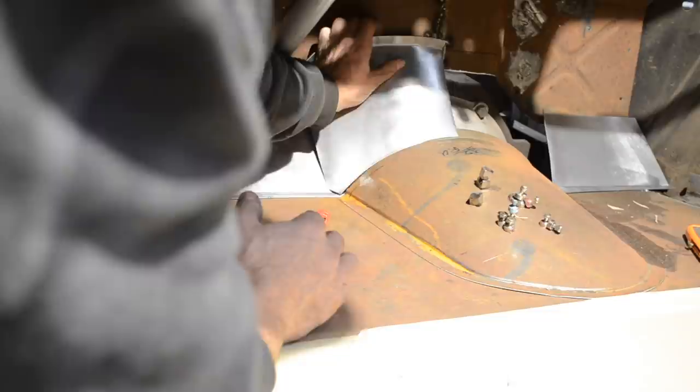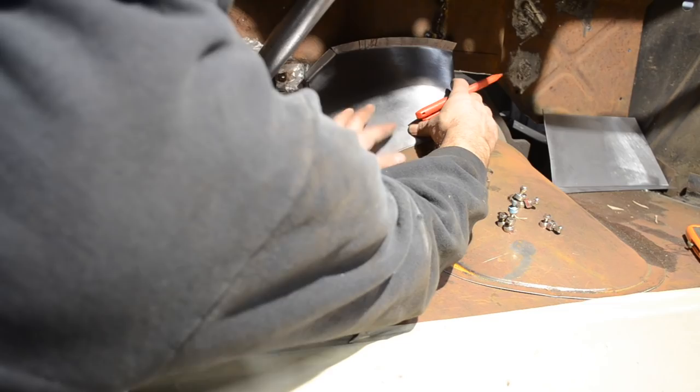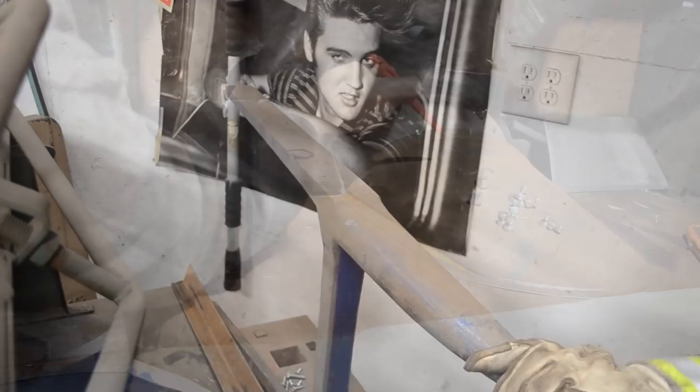If I were to do that, it just pushes this piece of metal up a lot, unless I curl it around. So that's what I mean. I'm just taking my time. If I were to almost bend this piece of metal like that, this may actually curve around and start to come around that. So why don't I try that?